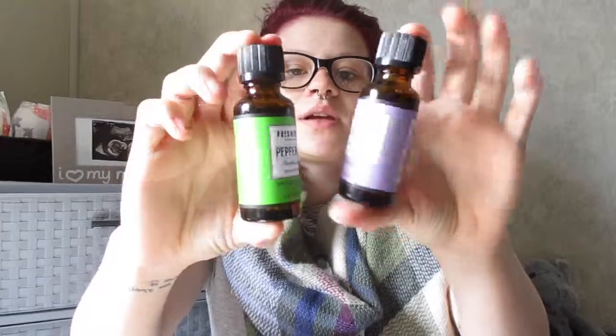And then I also have a couple essential oils. I have peppermint and lavender, and they're really just to help through the laboring process. I'm gonna have like little cotton balls or cotton rounds to put this on, so then if a smell starts to smell bad in labor, then I can get rid of it. Yeah, it's just one of the things that I would like to use to help cope through labor, because I am not doing any medication.